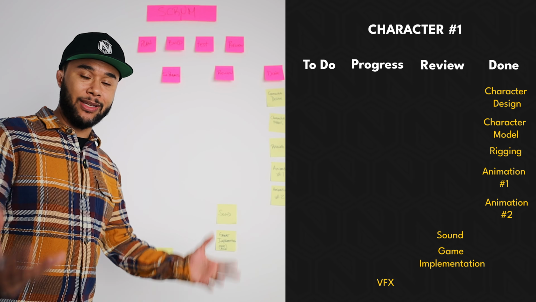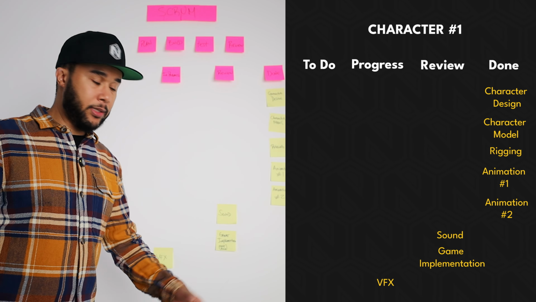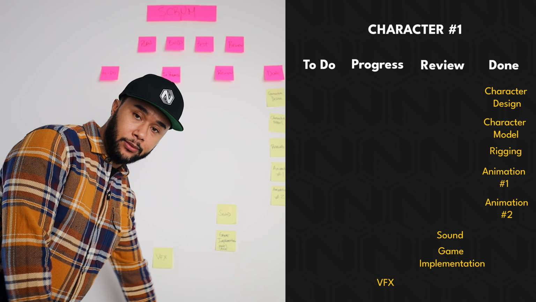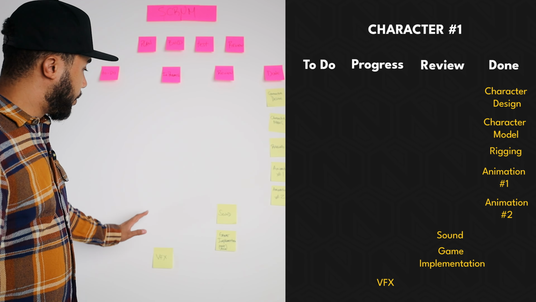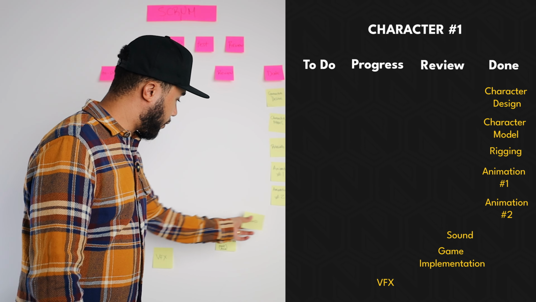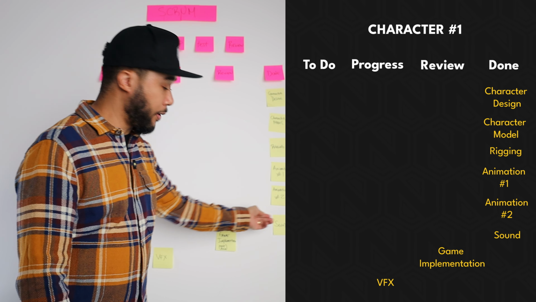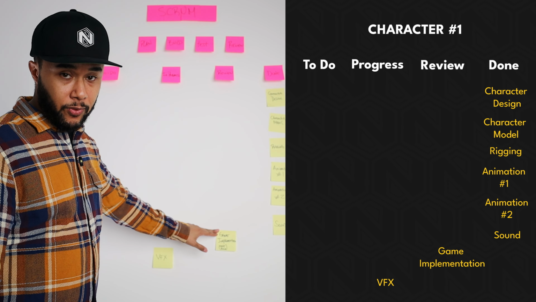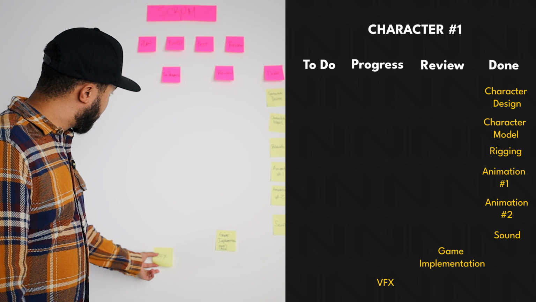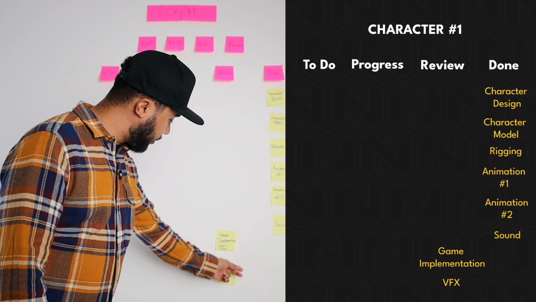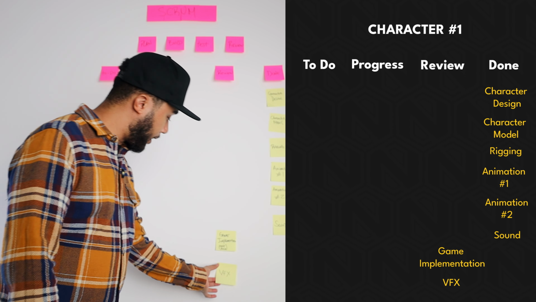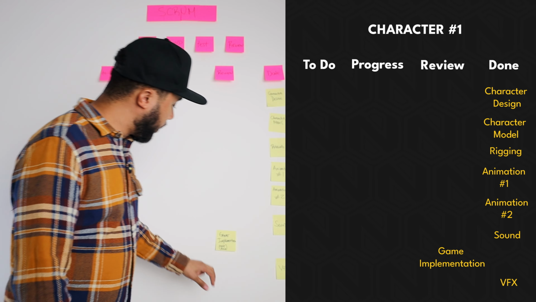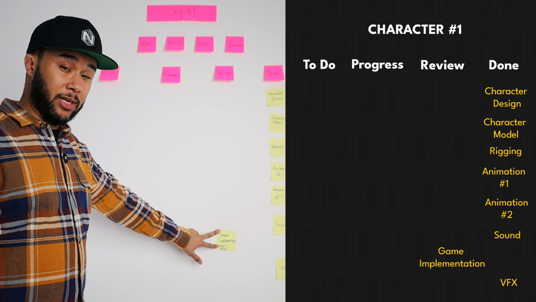Let's say we have a cape, let's say we have hair, environments, all of that stuff can only happen after this stuff, right? So now the sound is done for all animations and it's been reviewed and now it's been approved. It's great stuff. Game implementation normally stays in review for quite a while because VFX needs to get to here and then it needs to get to here, and only then we can actually see game implementation done.